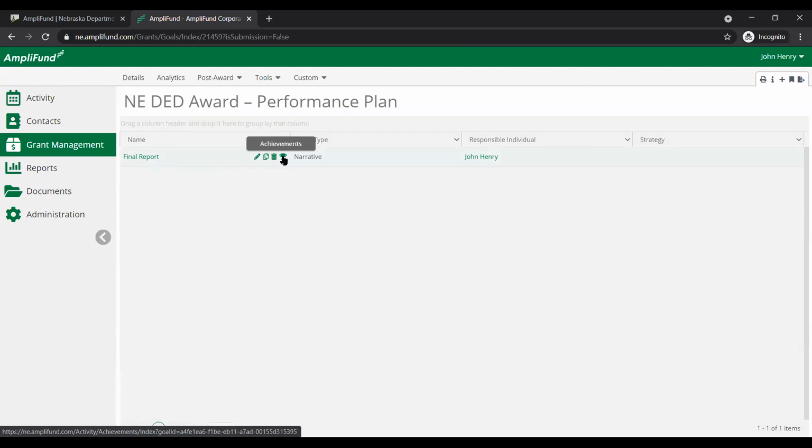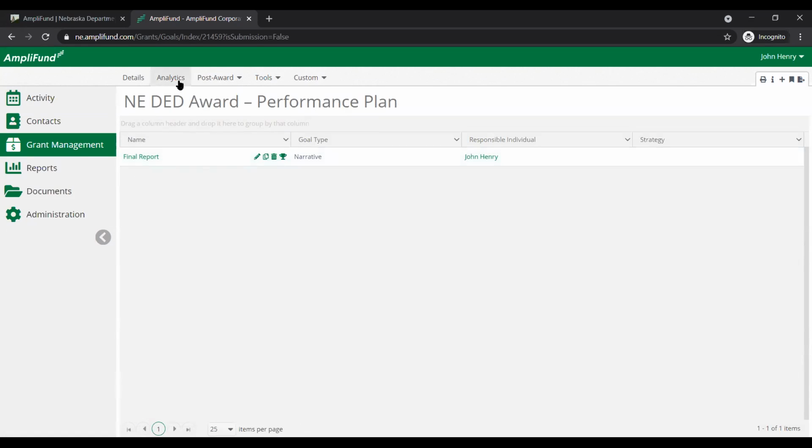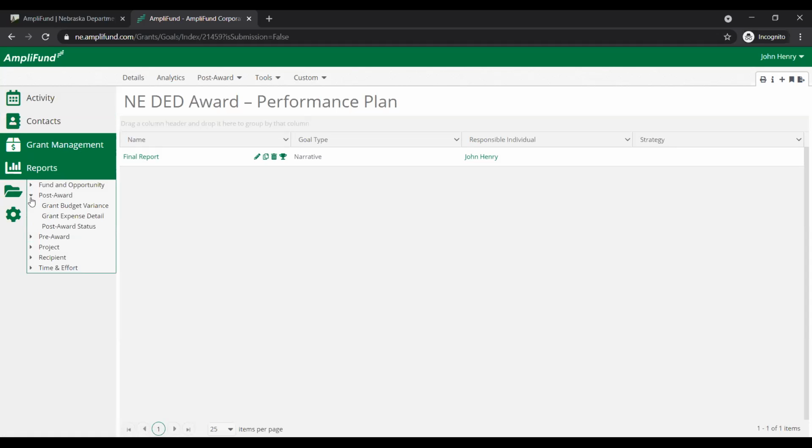One thing that we did was we also looked at how to run some reports. So that analytics tab shows us that information in terms of some of those dashboards. Our reports section here shows us that grant budget variance report and that grant expense detail report as well.